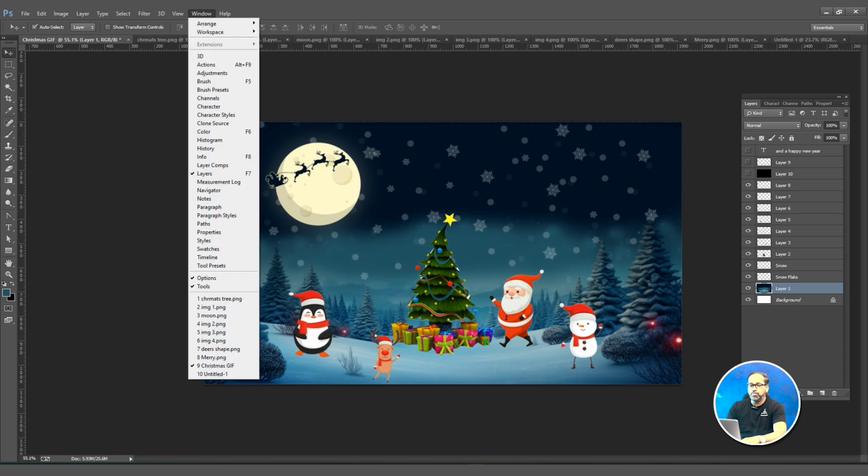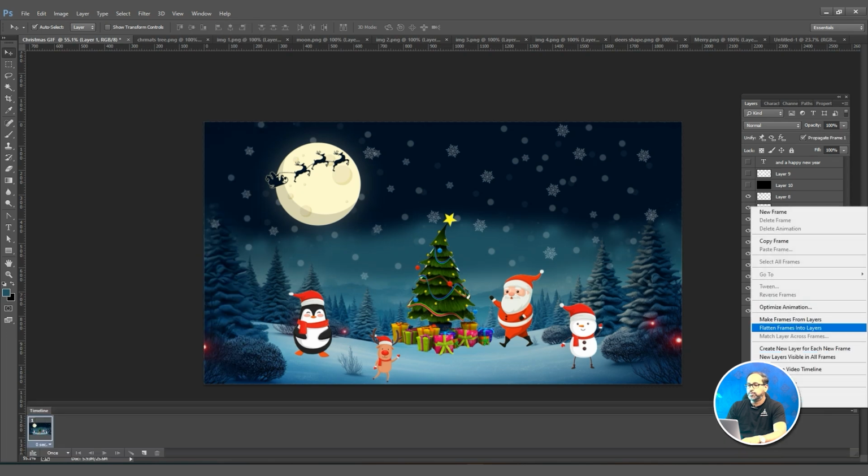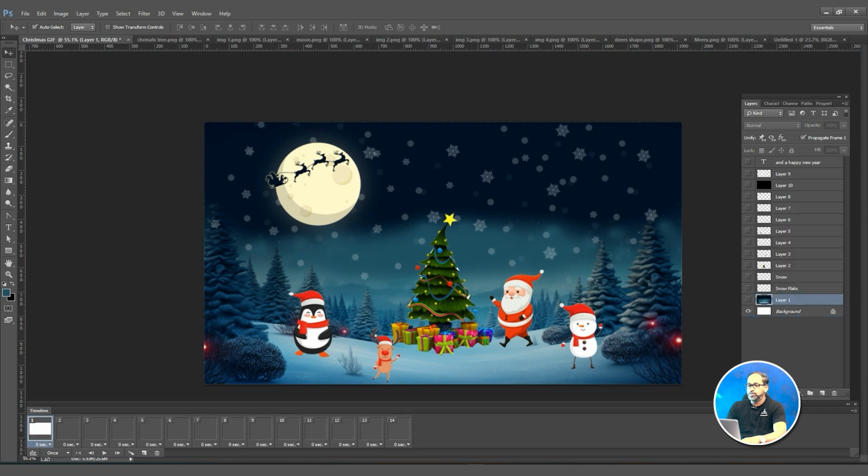Now go to the window timeline. You could see the timeline is getting activated at the bottom, and go to the option Make Frame from Layers. So these layers that I've got here, I'll just create frames with the help of these. So that will help me to simulate an animation stage, ready. You'll be able to see here that I've got 2 timelines activated. On these timelines, I'm going to click on this small symbol which you see at the very bottom. That's the tween.